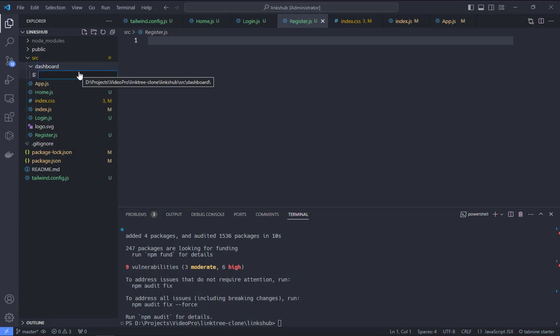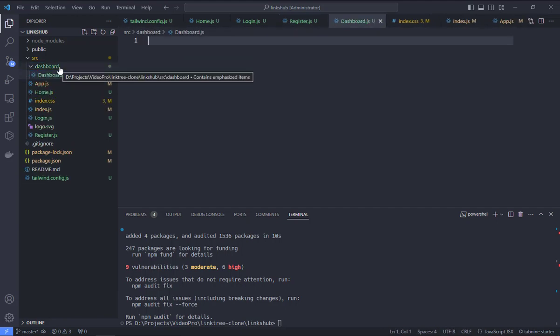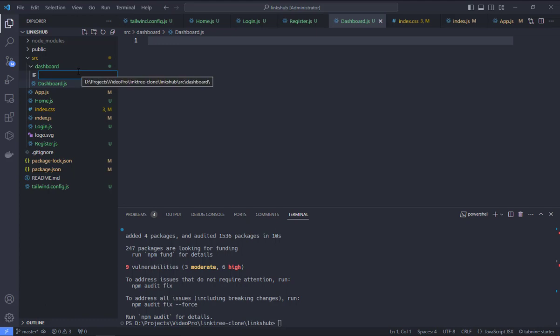Inside dashboard we need to create a main dashboard, dashboard.js. Okay, we need to add edit link group.js.